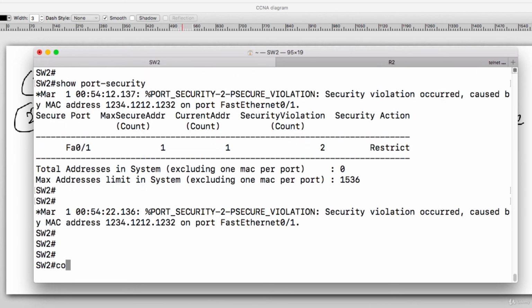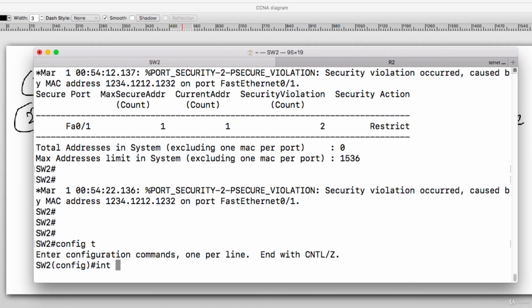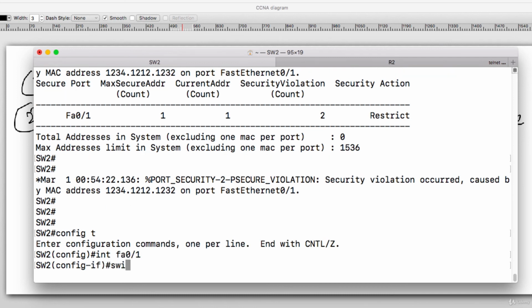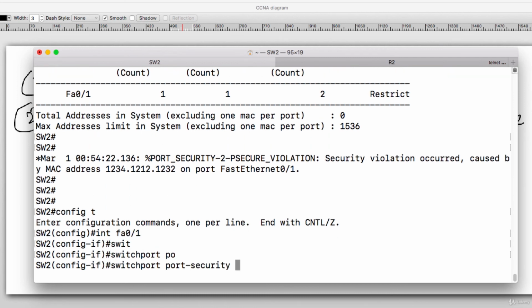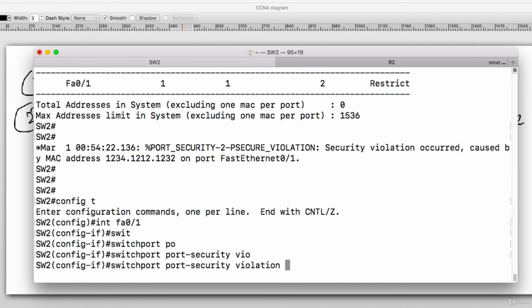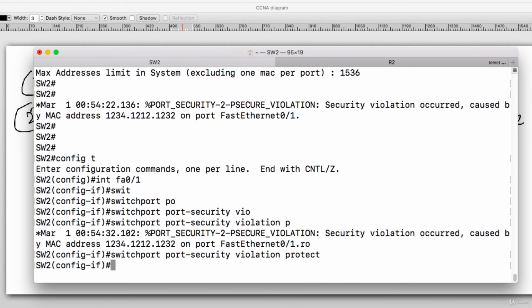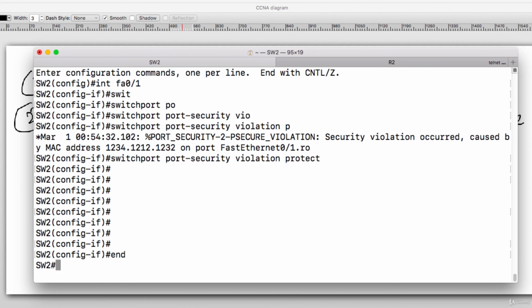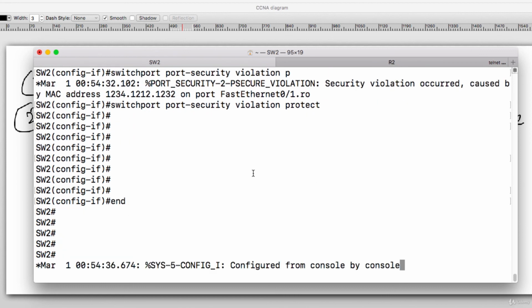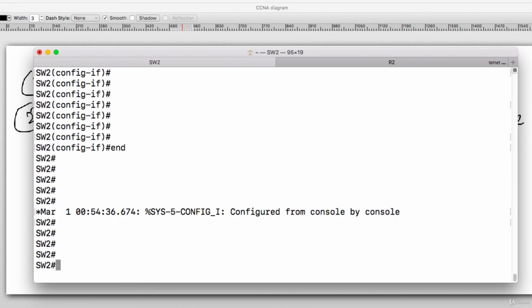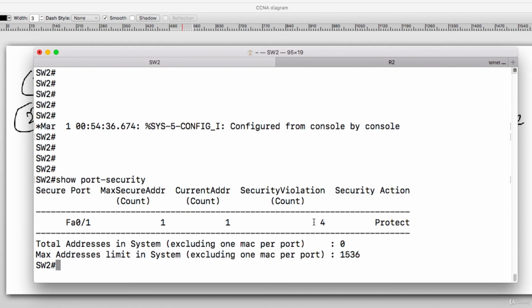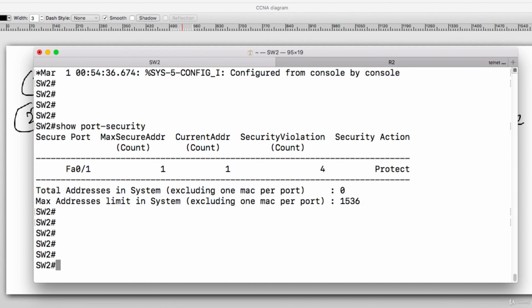Okay, so if you change the mode to protect, it will not even show you these messages, and there will be no counter, no count increase. Show port-security, it is 4 and it will remain 4. Okay, this is protect, restrict and shutdown mode.